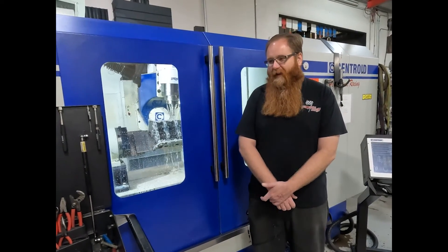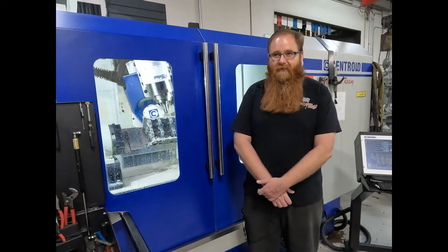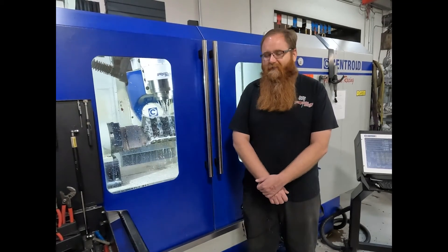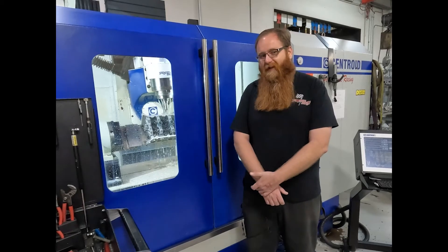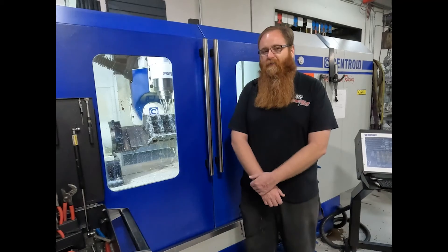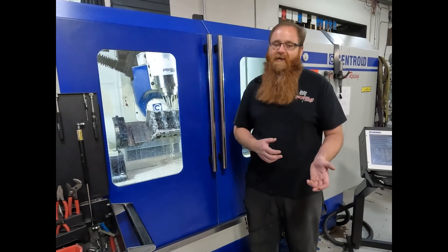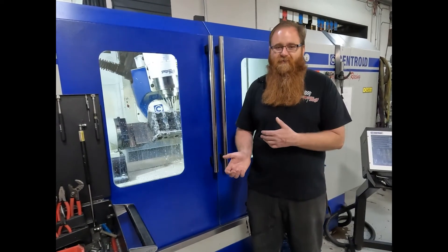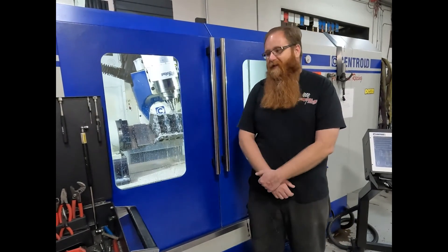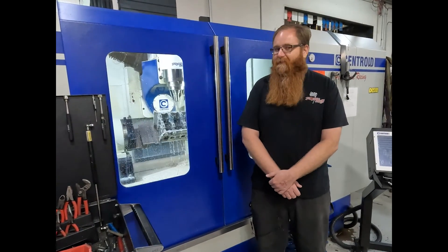We've had the ability to not just run one program on every head. We've got currently 15 to 16 programs for the three different cylinder heads we produce. Our next step is we're going to go into full production on a billet cylinder head for the Ford Coyote platform. The ability to digitize, pick up information, and R&D a cylinder head from nothing — raw casting, to bolt holes, to seat bores, to guides — can be done in a day. With that and Mastercam, it's been pretty amazing.